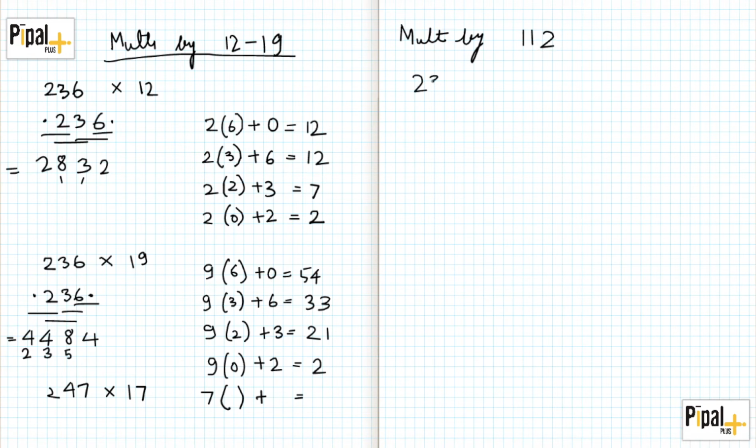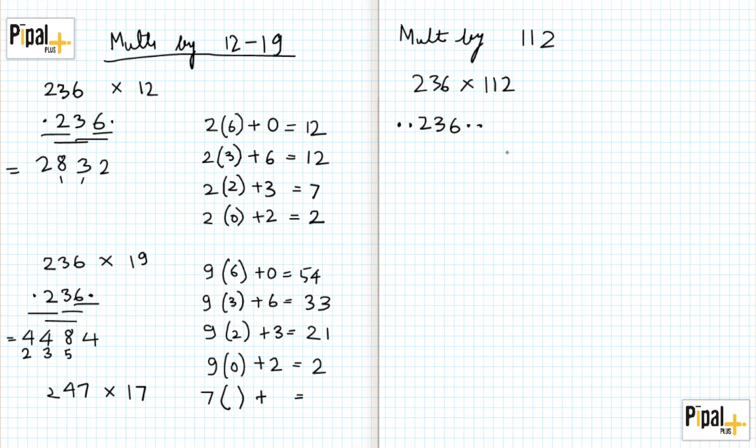So I do 236 multiplied by 112, just like I did for 111 when I was multiplying in the previous video, in which I was multiplying by 111 instead of 11. What I was doing was bringing in 2 dots, right? So that's exactly what I'm going to do here. So 236 and 2 dots on both sides. Dots again representing 0, right?